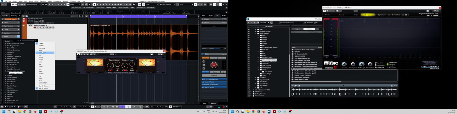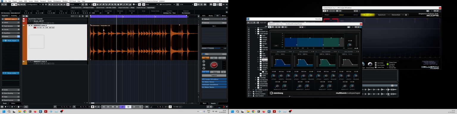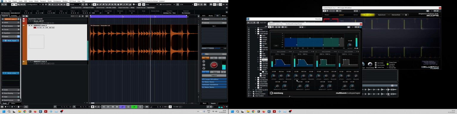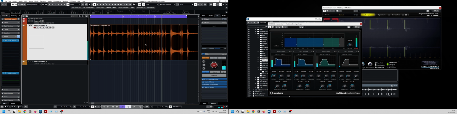Cubase came with the multi-band envelope shaper, so you could then go, okay, well, I don't have to just take the hits. I can decide which parts I want to emphasize, and then put in a bit of top end, remove the top end, get rid of all the crappy sounding top end, and just make it nice and tight, and then just chop this up.